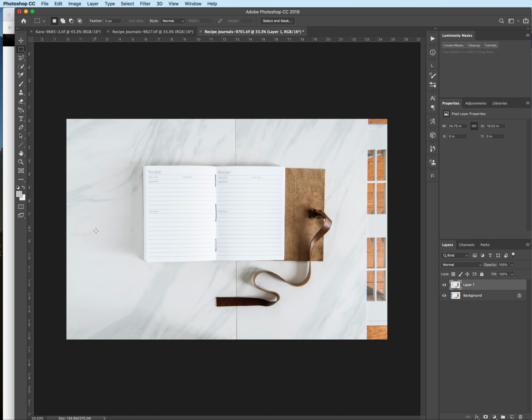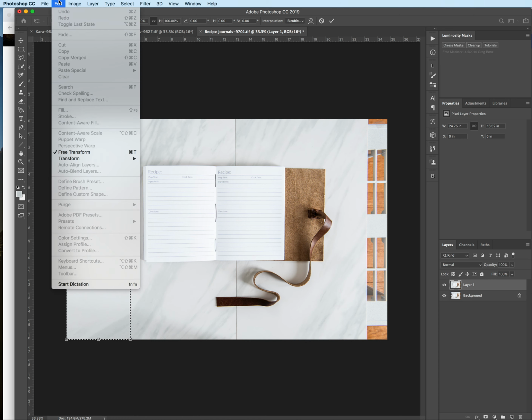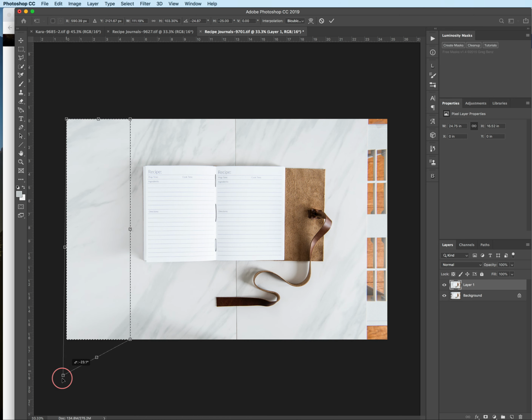So that does a pretty good job, but you can see that it's starting to like warp this a little bit. So what I would do to do that is I'm going to go to Select, Reselect, and then I'm going to hit Command T again. Actually, that's the shortcut for Edit, Free Transform, and I'm just going to stretch this to make it look a little bit more in line with how the marble actually looks. So that looks a little bit better. I'm going to go ahead and stretch it some more. And that looks pretty good.